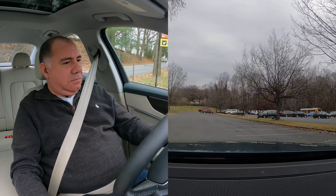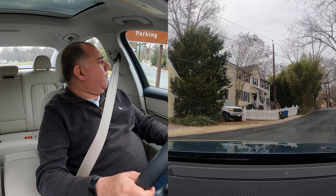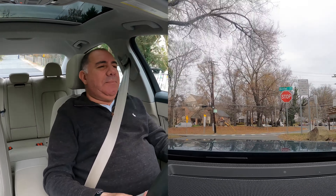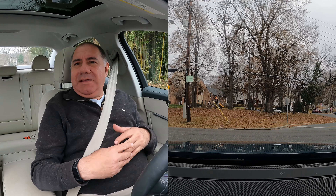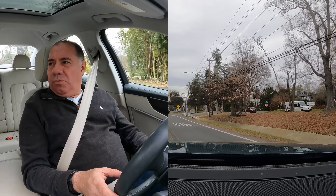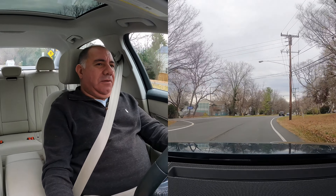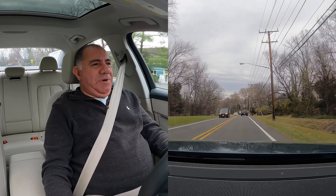The reason I wanted to take this car is because it's really the competitor to the Mercedes E-Class and the BMW 5 Series. You've got three archetypes: the Mercedes buyer, the BMW guy who's more sport-oriented, and then the Audi buyer — most people buy Audis because they want the Quattro system. Quattro has been famous since the '80s when they were winning rally races — nobody else could compete with their all-wheel drive until the Japanese came along later.